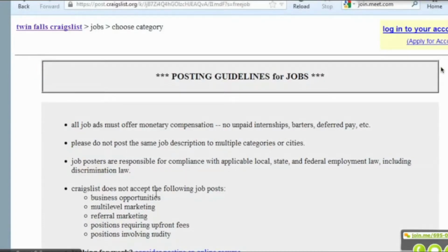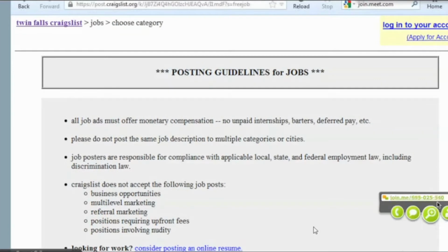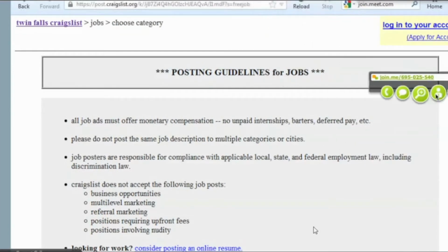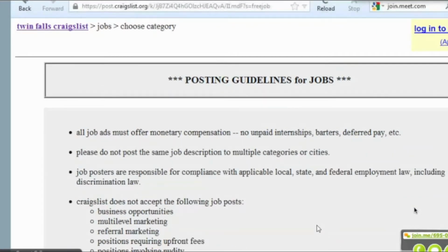Now it's important to know as well, some places you go on Craigslist will ask you to put up a $25 posting fee. Such places as in Arizona, Washington State, Portland, Oregon, and various other states and cities, just because there's a high demand for Craigslist. Just keep in mind, Craigslist does get 28 million views a day. So there's a lot of potential, a lot of traffic to the site. So it's key that you choose areas, especially if your budget's kind of low, that are free. So the place that we're choosing right now is free.